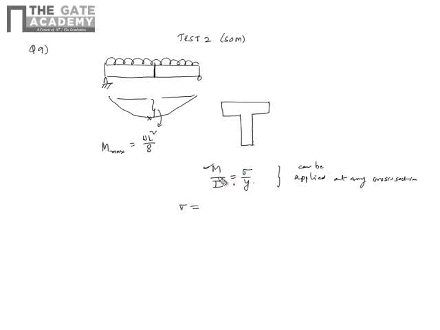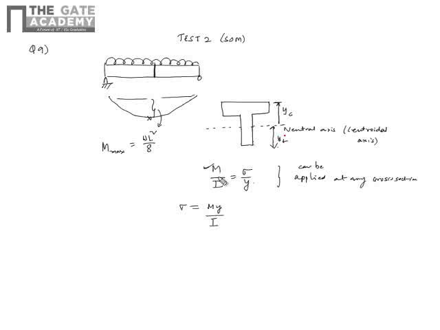Now sigma is M y by I. Now I is about your neutral axis, which is your centroidal axis. There's a proof which, while deriving, you will get to notice that the neutral axis is the centroidal axis. Now because it's a T cross section beam, here this is your YC. The top layers will be compressive, and the bottom layers will be tensile. So y is the distance from the neutral axis.